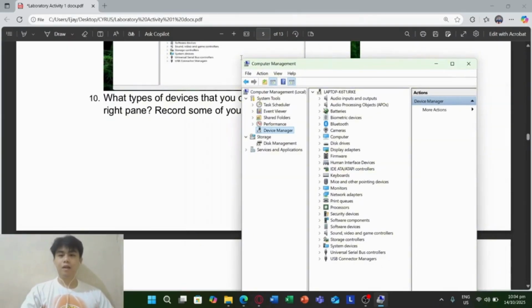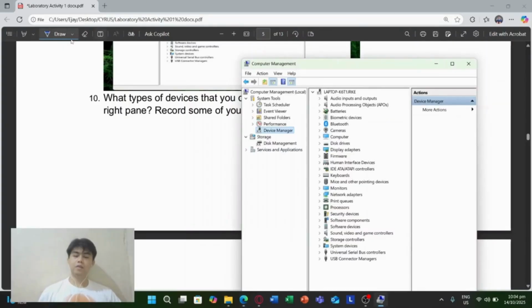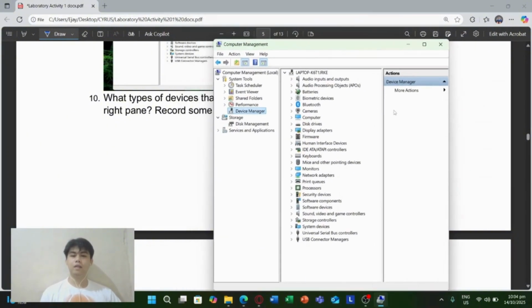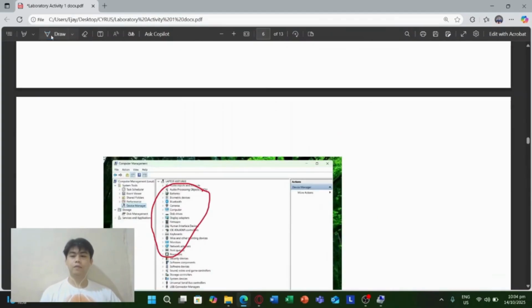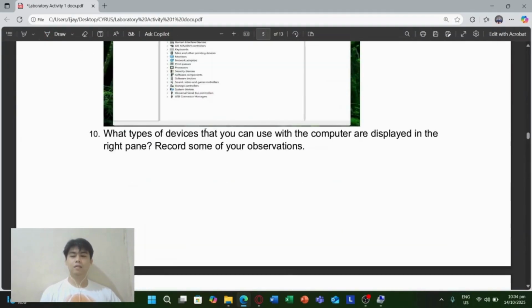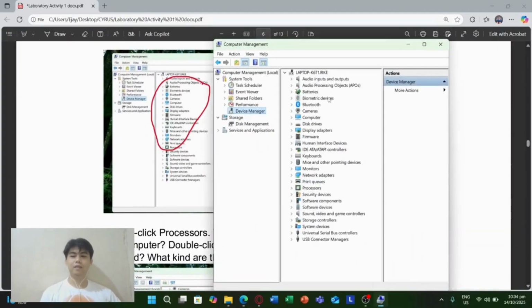Ito siya sa device manager. Nakikita natin. So, number 10 naman, ano yung mga ma-observe natin? Ito.